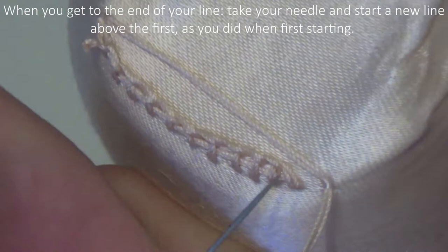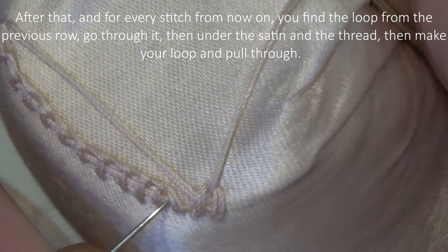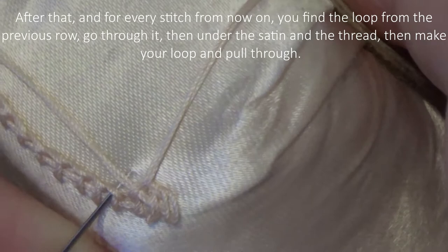and you start again. You do one stitch where it's just the satin, the thread, and your loop. And then after that, you loop it underneath the loop that you've already made, underneath your satin, underneath your thread, and that's how you kind of link them all together. And it just pulls it up to make your new stitch.